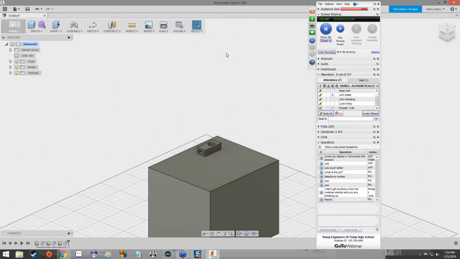But that's the basic ebb and flow of Autodesk Fusion: drawing something in 2 dimensions, constraining the measurements, making sure it's got the correct dimensions, and then moving it into 3 dimensions, and then building on top of that, and working more and more, incrementally building upon your design and making it more and more complex. Now, the way we'll be going around making the bookshelf is going to be similar, albeit a little bit different. And you'll see what I mean when we go through it. But at any rate, it's a very useful program. It's very powerful. It takes a little bit of getting used to, but once you get used to it, it's actually kind of neat.